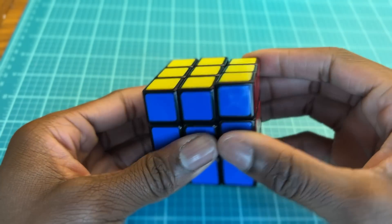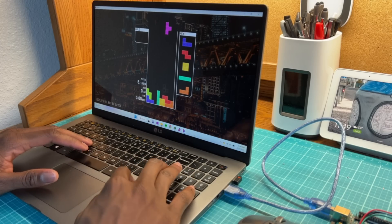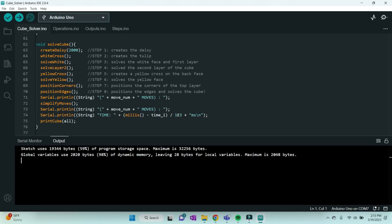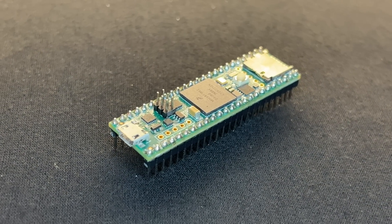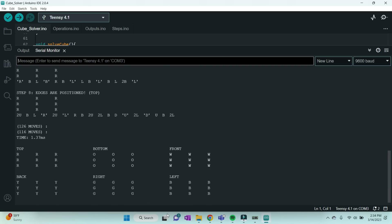Once I sorted out the virtual cube, I started programming the algorithm on the Arduino Uno. The solver is going to use the beginner's method to solve the cube since that's the only method I know. The process definitely took some time — some programming, some Tetris, more programming, more Tetris, beat my high score in Tetris, then programmed some more. Somewhere along the line, the program got too big for the Arduino to handle, so I switched to the Teensy 4.1. This microcontroller is superior to the Arduino in every way — 38 times the clock speed, many more pins, and much more storage. After two weeks of programming, I finally finished the algorithm and things were working.